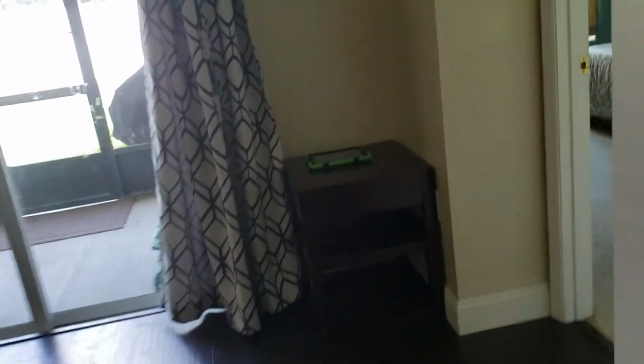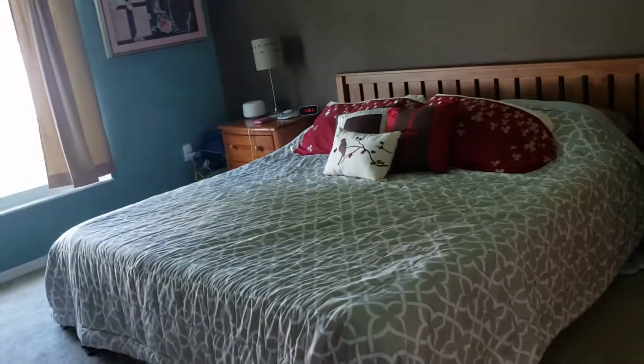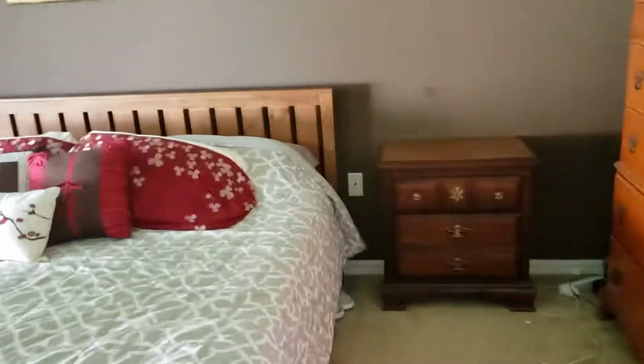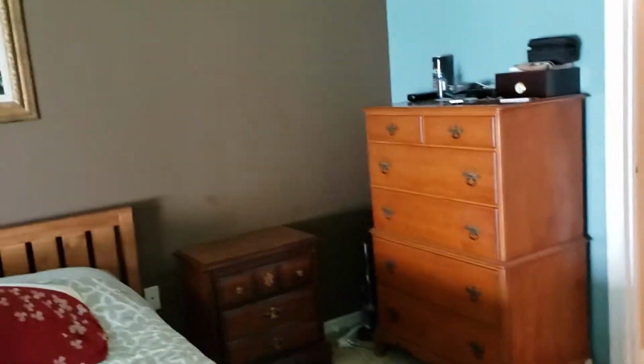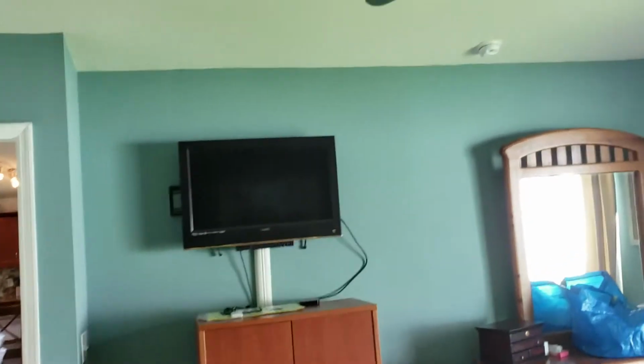Some people might make this an office, but it definitely can fit a bed. And then down here is the master. Looks to be maybe a king or a queen. Even if it's a queen, you obviously have enough space to put a king. It has the two end tables. Also a dresser here in the corner. The ceiling, once again, kind of vaults up a little bit, so it feels a little more spacious. Even have some dressers and stuff on the other side of the room.